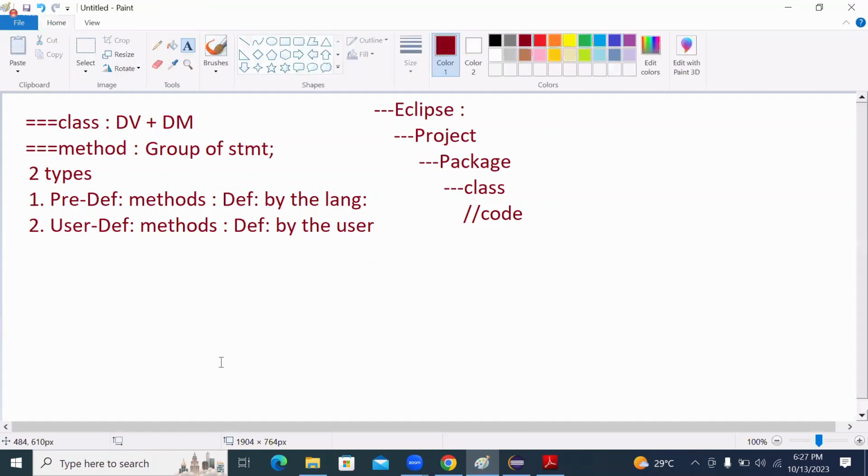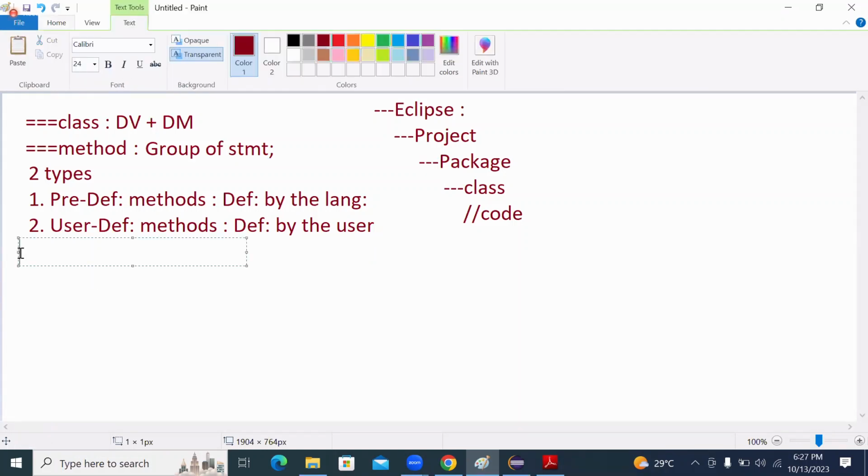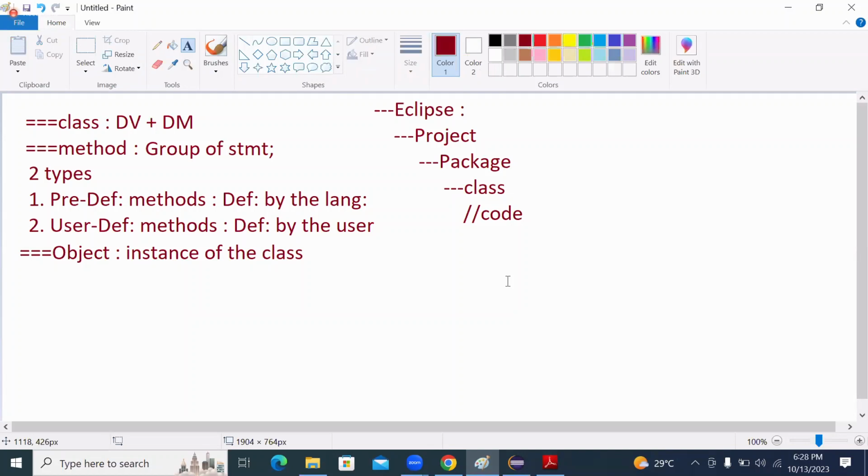In the same way, we have an option of an object. What is it? Object. In simple terms, what we are mentioning is an instance of the class.